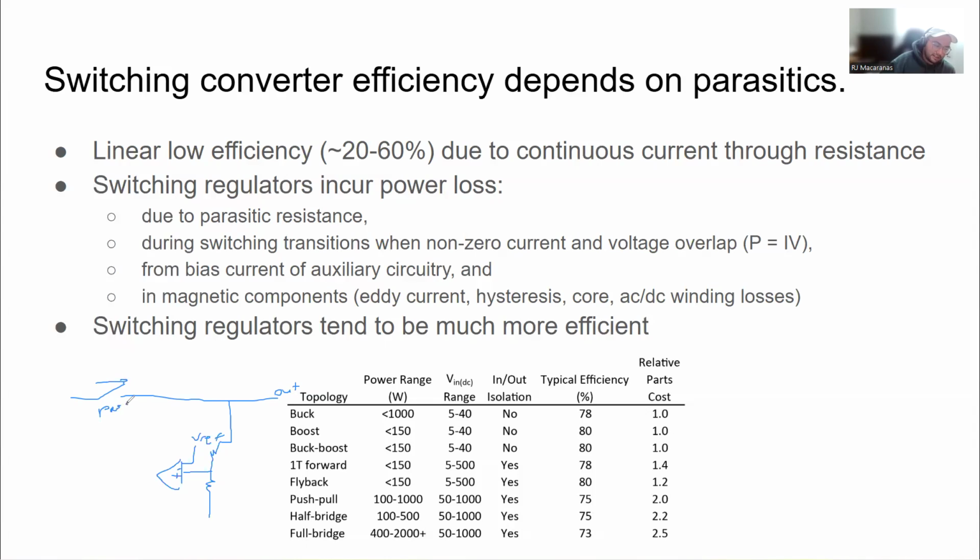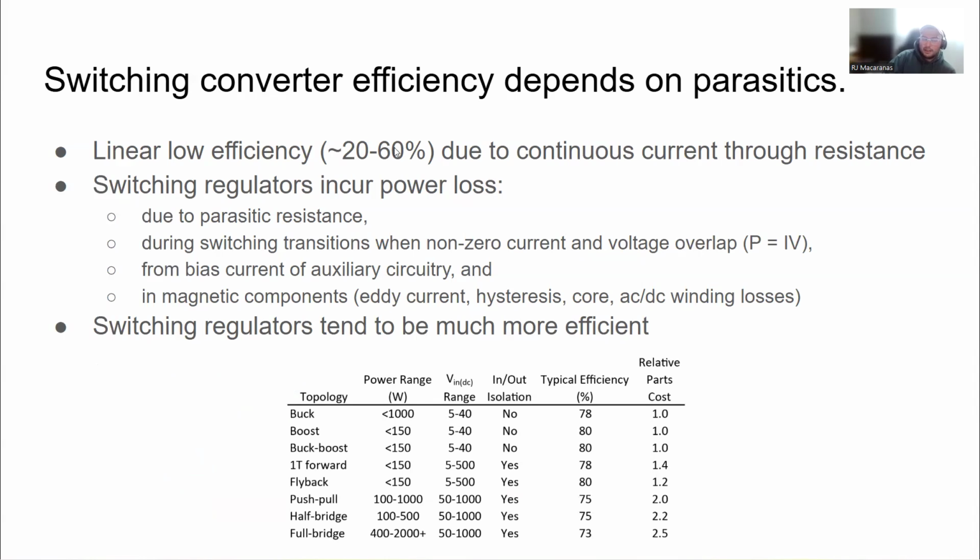I apologize that this is a terrible drawing, but this pass transistor has some amount of resistance, and it's a significant amount of resistance too, right? But all of the current is going through that resistance, and so we tend to have terrible efficiencies in these linear regulators.